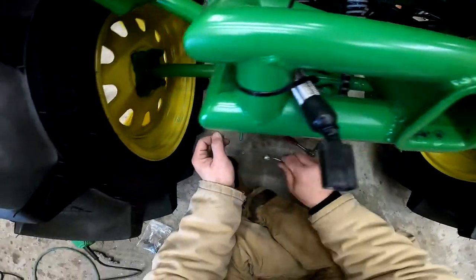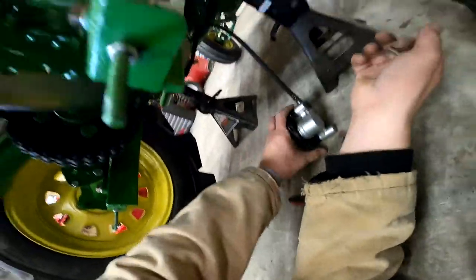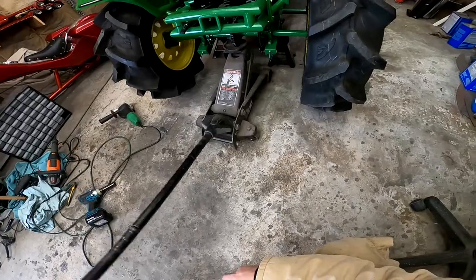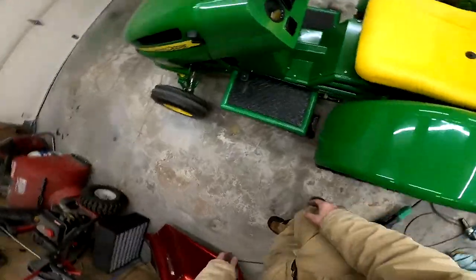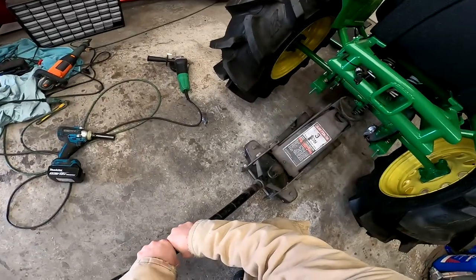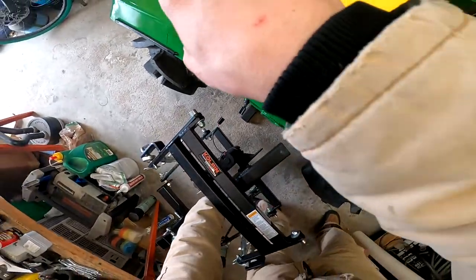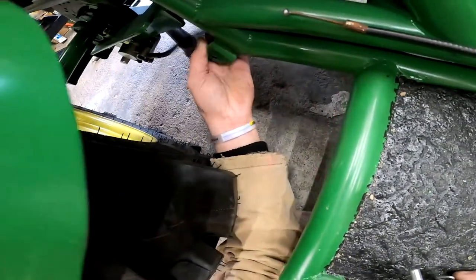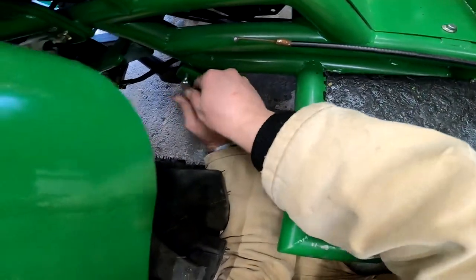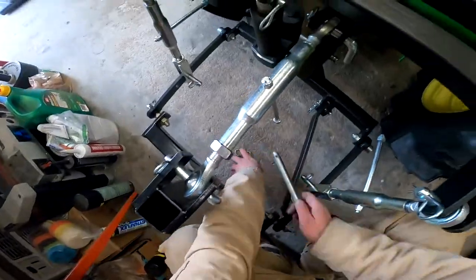See if I can go right there. These bolts don't like to start very easily. Up in between. There we go. Put the second pin and its two little other pins. So.